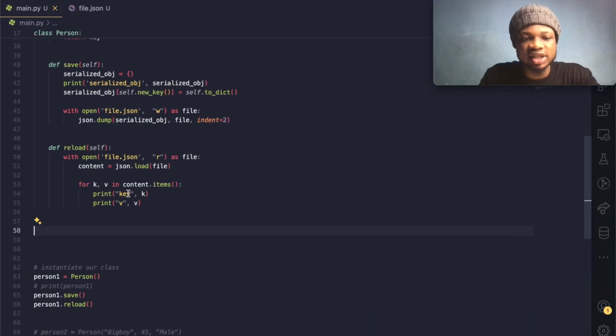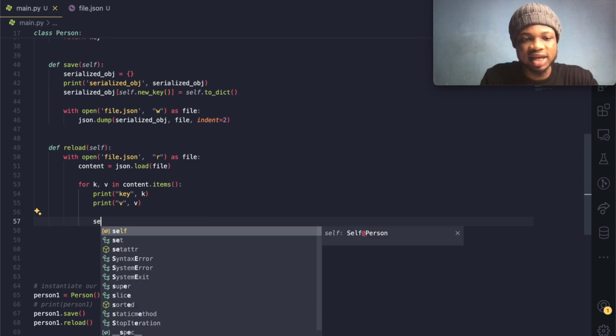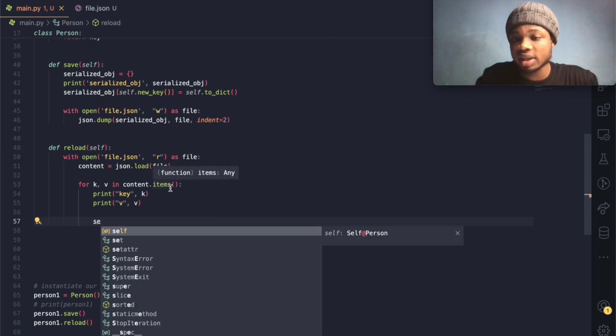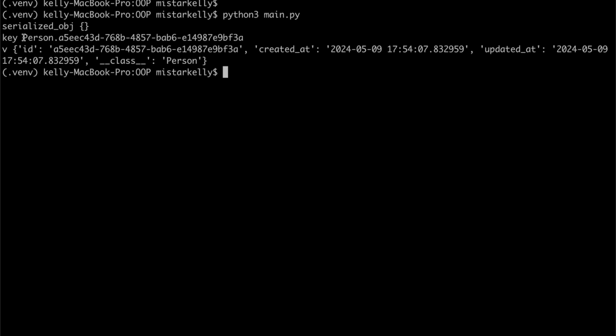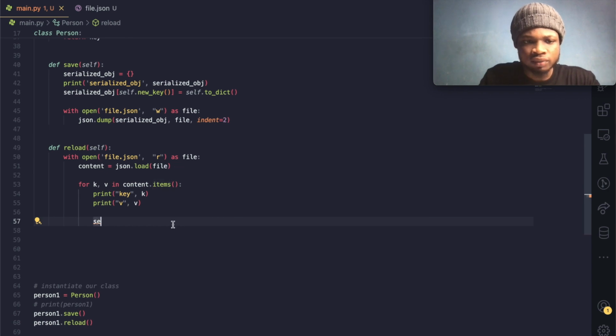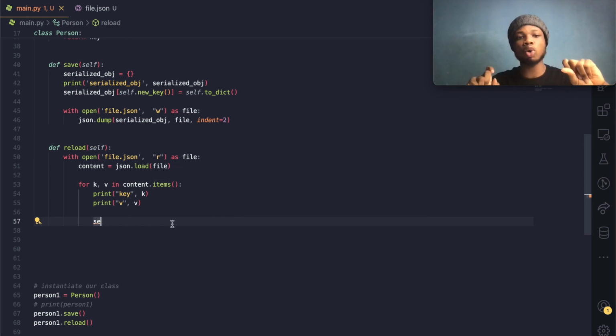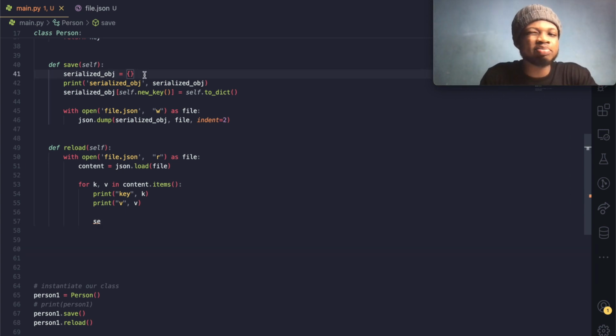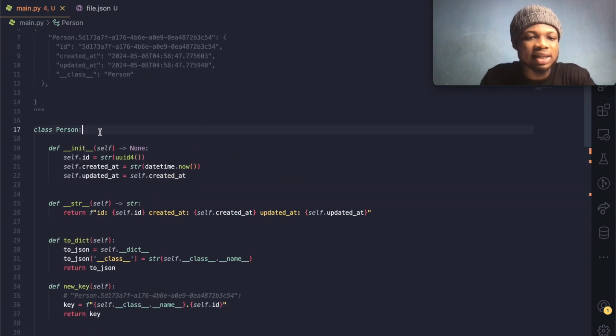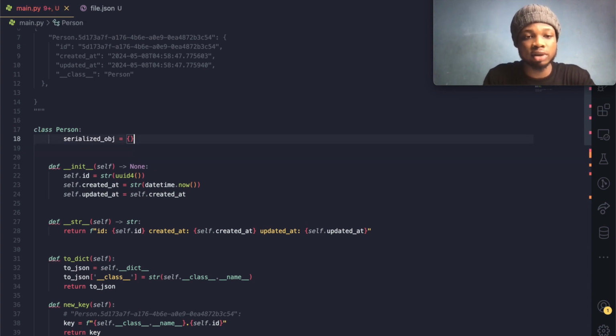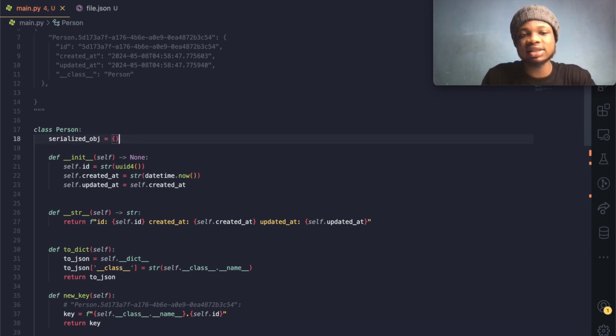So if that is true, that means I can just come over here and get the serialized OBJ and assign this key inside of it and the whole value back to it again. Is it making sense? So now the serialized OBJ is within a scope. What scope? The save method scope. And we can't access it. Let's recall the save method, which is not what we want to do, right? So what can we do to fix that issue? What we could do is try to be smart in here and take this serialized OBJ and make it a class attribute. If you want to be precise, make it a public class attribute, right?